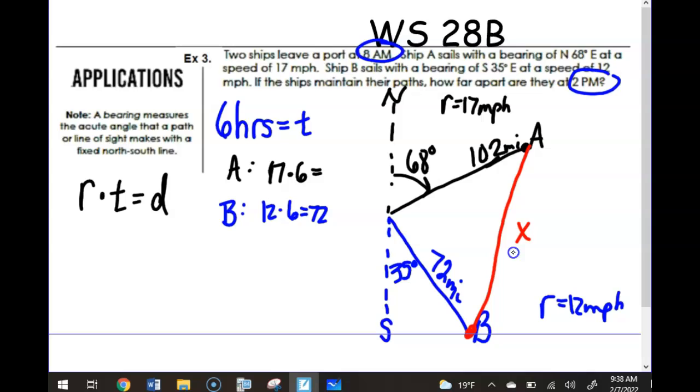Now, anybody think about how we could find this angle? I know drawing these is tricky, okay? But if you have this information, can you find that third angle in there? What do those 3 angles altogether have to total? 180 because of the north-south, everybody good? So 180 minus 68 and 35 leaves, is it 77? Okay.